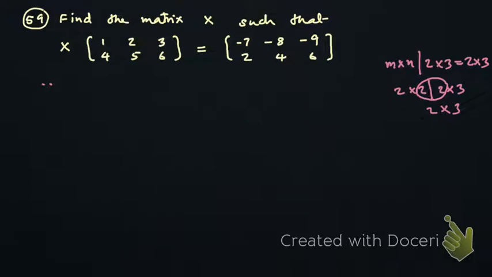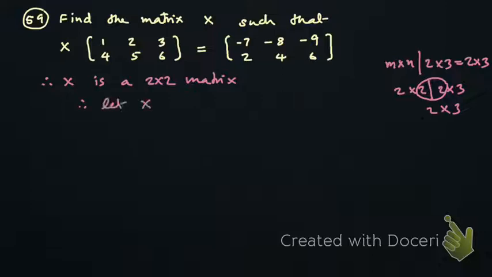Now you must definitely think in your own way and figure out what could be the order of this matrix XB. So X is a 2 by 2 matrix multiplied by a 2 by 3 matrix. The middle numbers are the same, so the answer will be a 2 by 3 matrix. Perfect, you see. So what you are looking for is a matrix X which is of order 2 by 2. So I will talk about the order first. X is a 2 by 2 matrix.